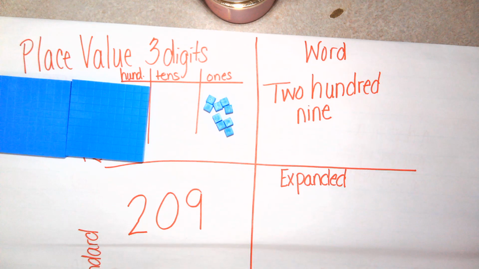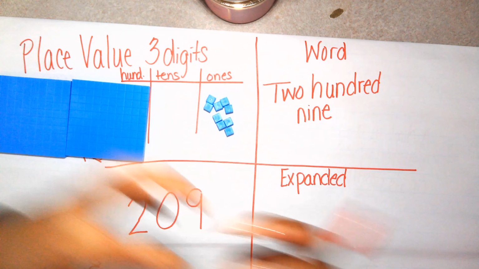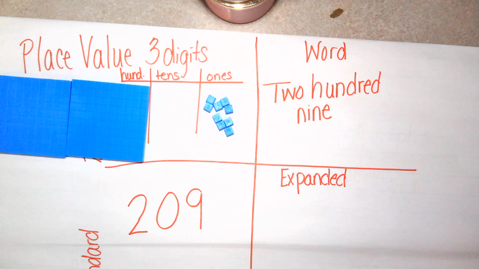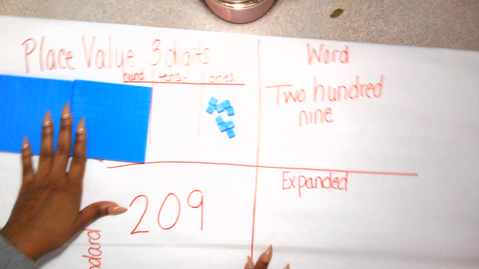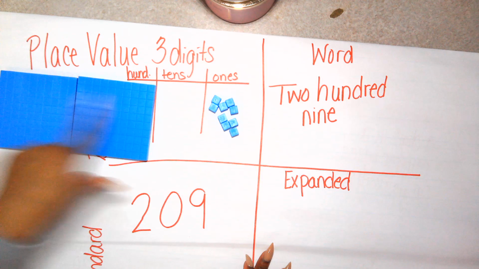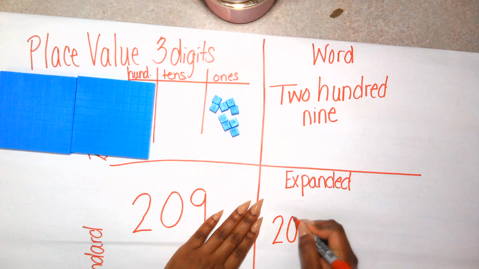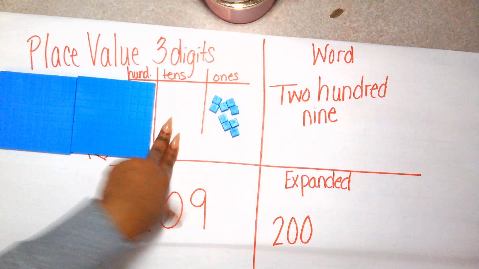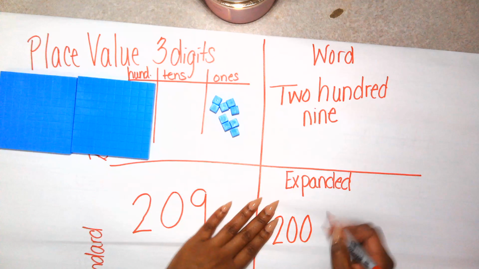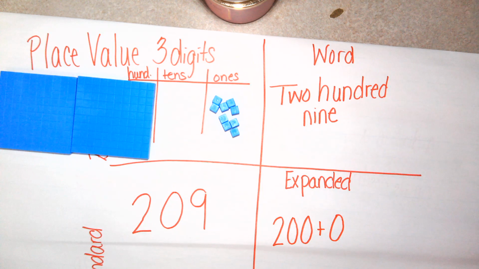All right, the last form that we want to do is expanded form. So remember, expanded form is expanding that number, like stretching that number out, but we want certain numbers that make this number. Looking back at my base 10, I have 100, 200. I am showing the value of each place. So I have 200 here. I have nothing here. So I tell students that you could put a 0, because zeros are nothing but placeholders most of the time. Okay.